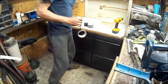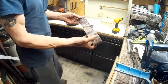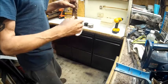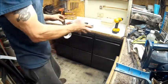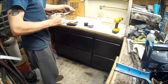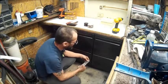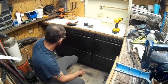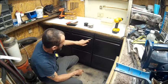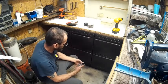I have enough of the same camouflage I used on my doors. I've got this camouflage. Yes, it's different, but the transition from there to there is not going to make that much of a difference. So it's still going to look good. What I'm going to do is make a stripe across there about an inch below, or maybe even a half inch below where this turn stops and starts straightening back up.